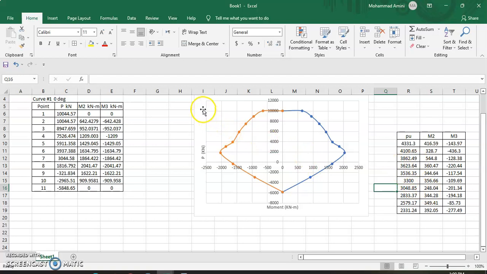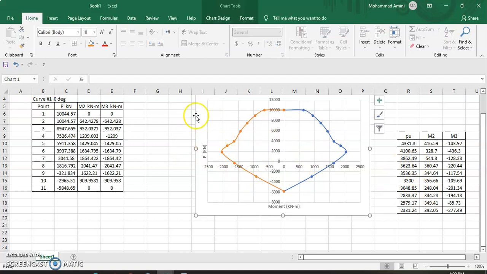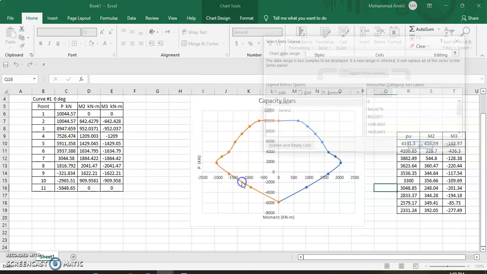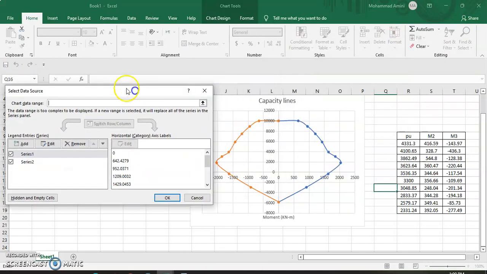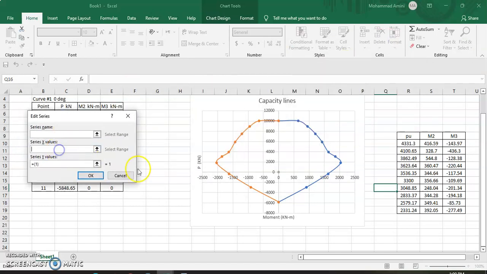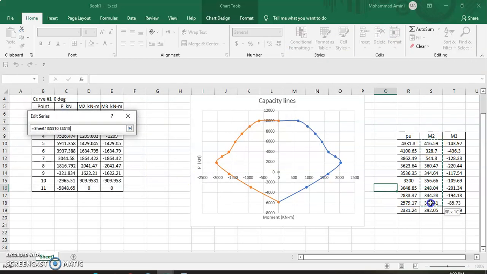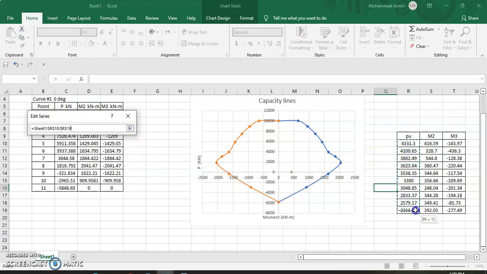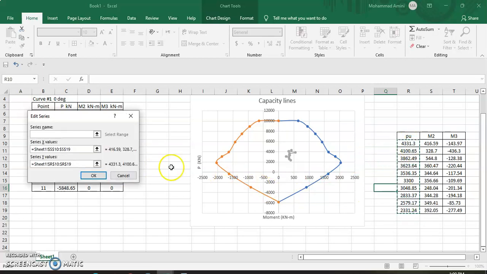Now we click this graph, select data, and add again. This time for X we click M2 and for Y we click PU. You can see the internal forces have been drawn.